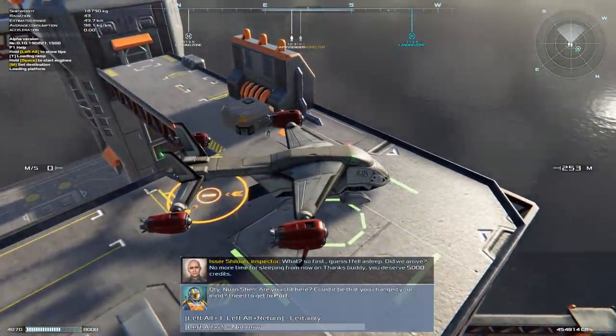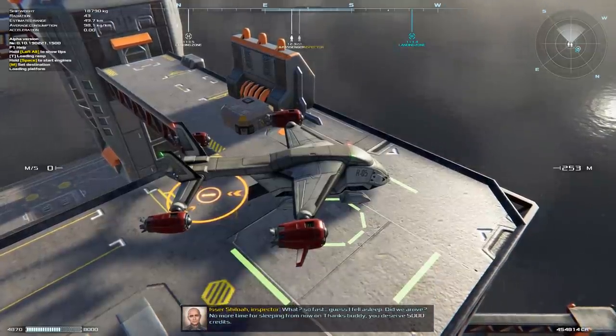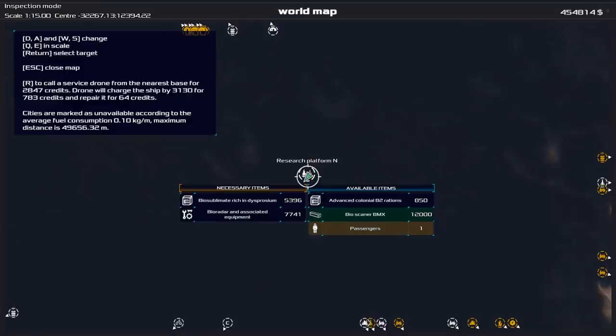Sir, I'm not going to the port. Leave me alone. I want to go explore this new planet. I don't want to go back to the port. Port is where we came from.